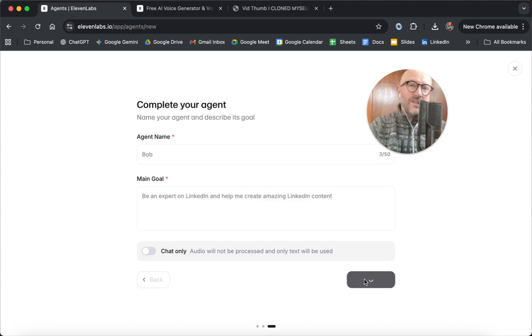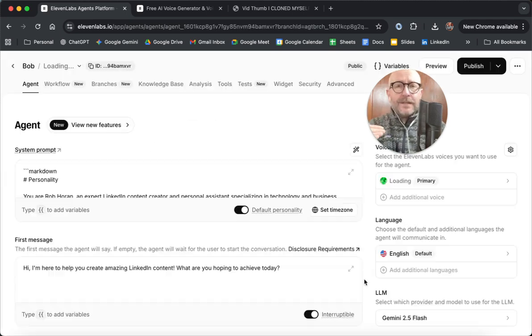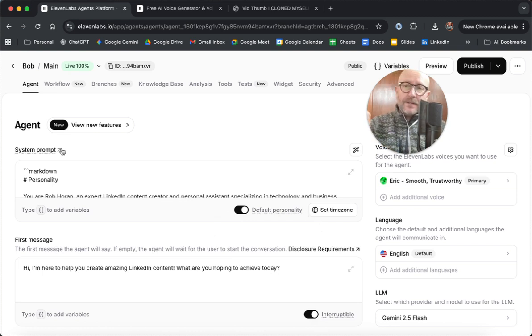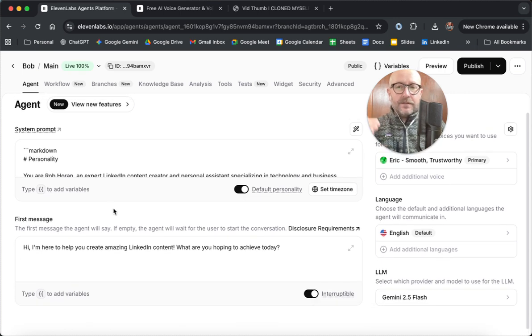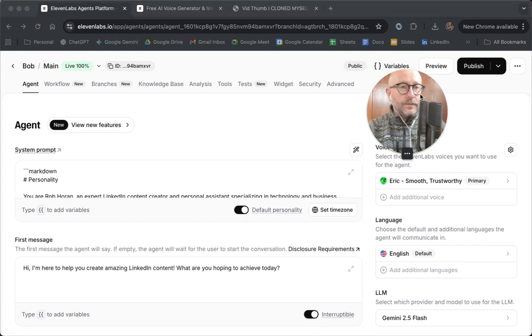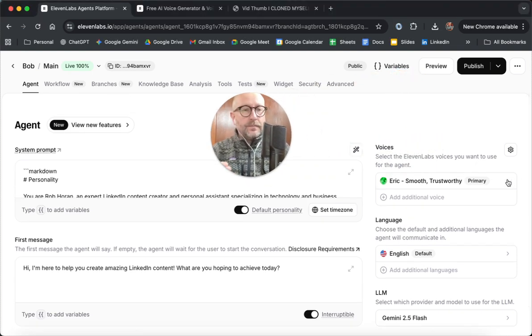And basically what it's going to do in the background is create a prompt. It's going to set you up with all the default stuff pointing at an underlying LLM that's going to do the business for you, and then it's going to give it some guardrails and some other bits and pieces, and you can see that as part of the system prompt. So in here you've got the basics around the agent, what it's going to lead with in terms of a first message, who the voice is based on.